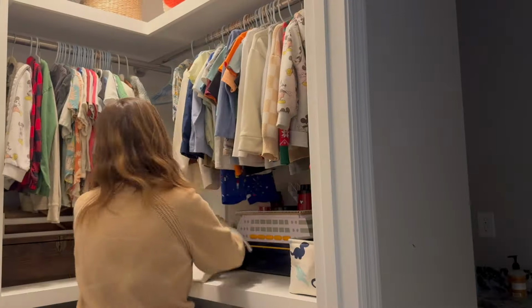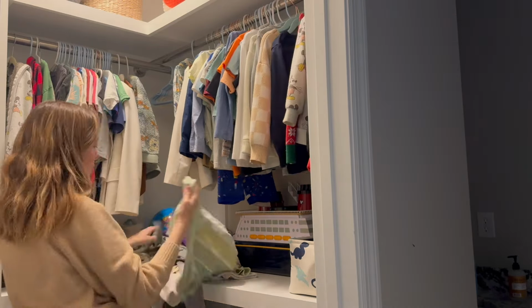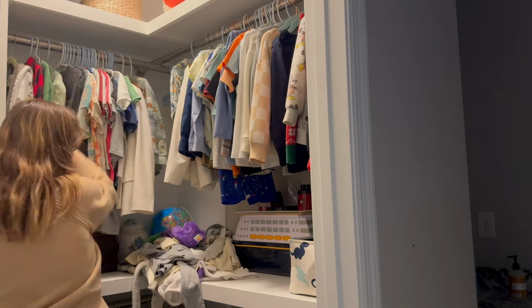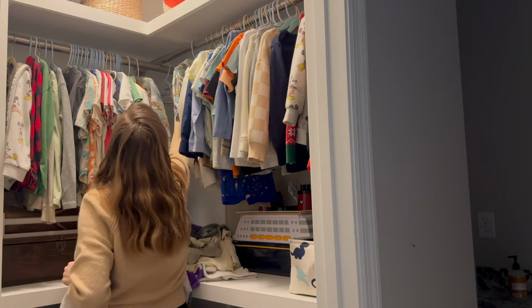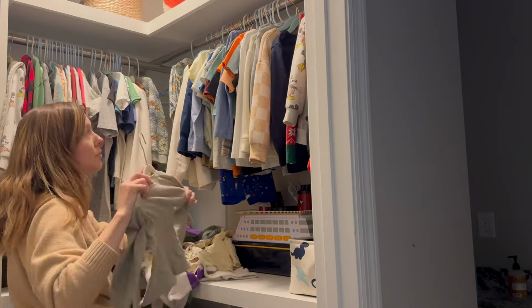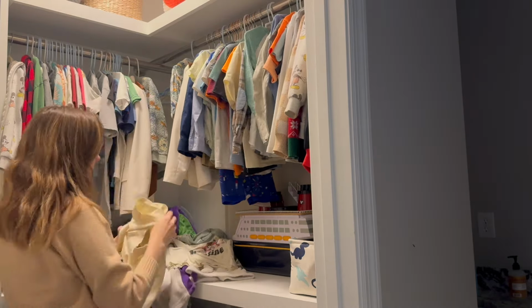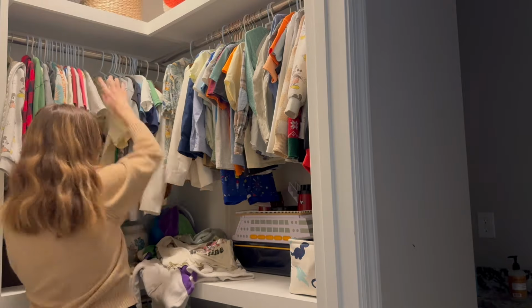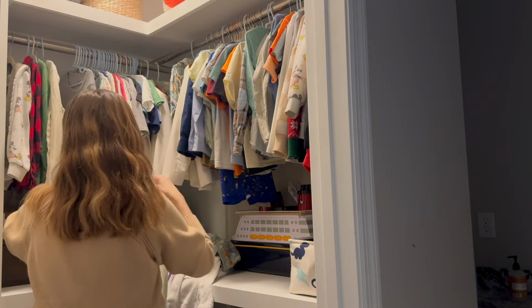So we're not 100% sure what we're going to do yet, but our family is just getting so big, and as the kids get older, they're going to want their own rooms and their own spaces. So I'm just not sure what that is going to look like yet, but just pray for us during this transition, because it's a transition we didn't even know that we would have to go through.